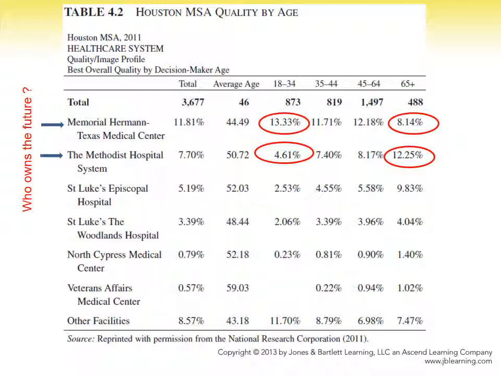If I'm at the Methodist hospital system today, I'm saying, great, I'm second ranked on quality overall when you talk about the decision maker. However, I've got one of the oldest segments of the population. My population is aging out. Granted, they are the high utilizers, but it's also a population that is moving on. I'm losing ground significantly in the 18 to 34.